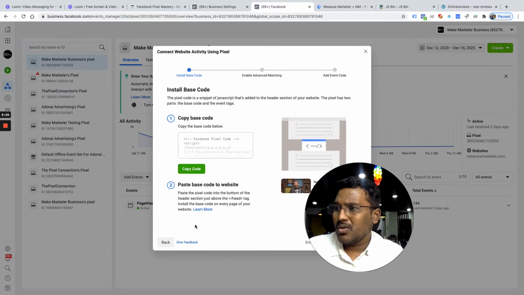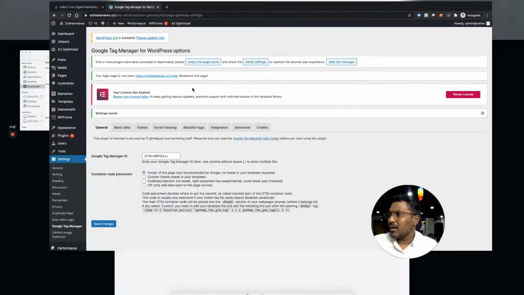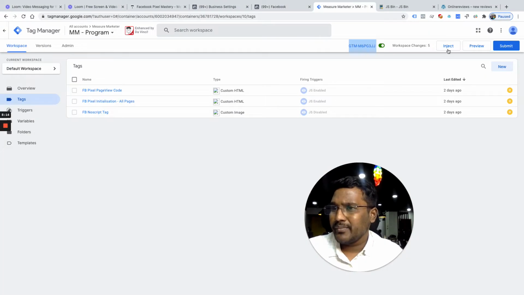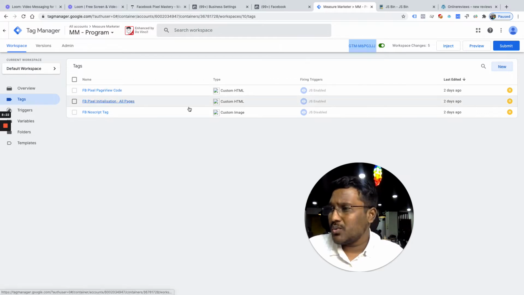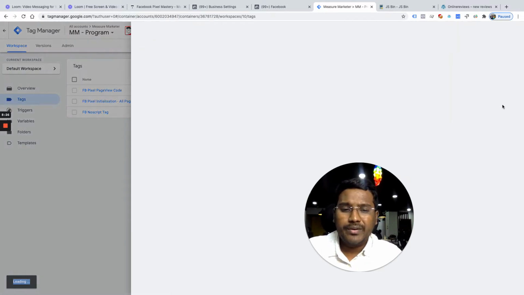Now once the code is copied, you simply come back to your Google Tag Manager account, because Tag Manager is placed. So this is my Google Tag Manager account, right? This is the code that is now placed on the website. So I can place all my other tags in this container, which is Google Tag Manager. So what I am going to do now is create a new tag. I'll show you different ways.